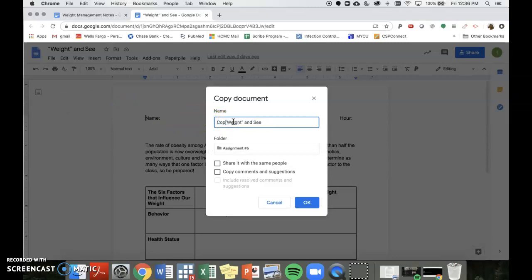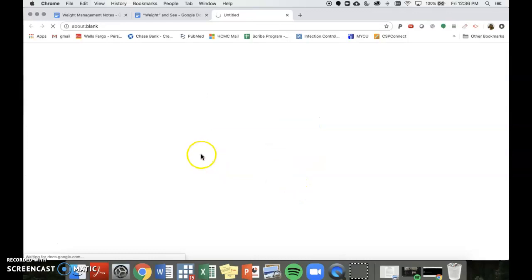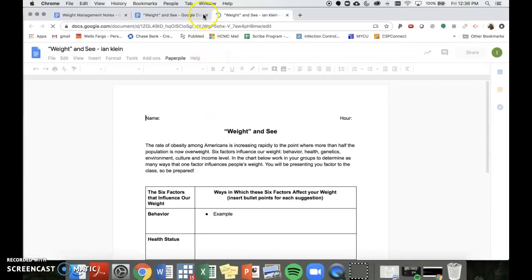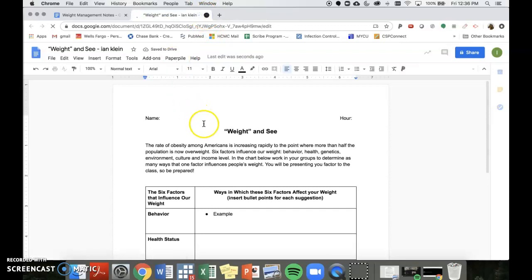You can delete "copy of" and put your name in and then hit OK. Once that's complete, you can get rid of the original and then start typing in your information here.